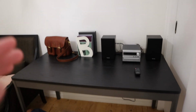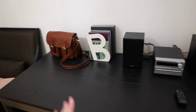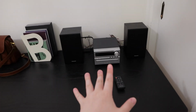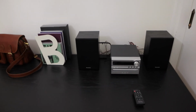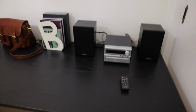Turning around to this side, we have the aircon up there, but basically this desk is a spare desk. It's not my main working desk, and what I'm essentially thinking for this desk is it's going to be like a music leisure desk and also bag prep desk. So I've got a music system here. The wiring looks horrendous, but there's like AM and FM and like all that, so I need to figure out a proper way to set it up neatly.